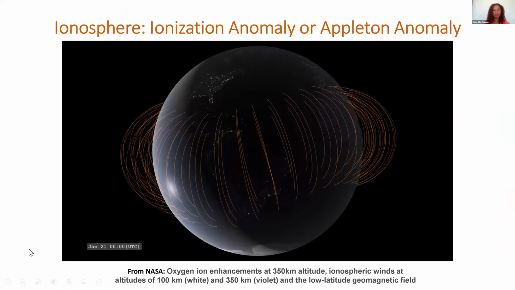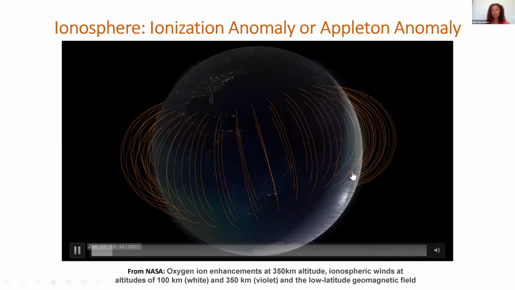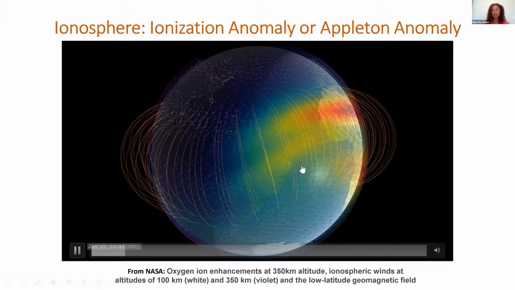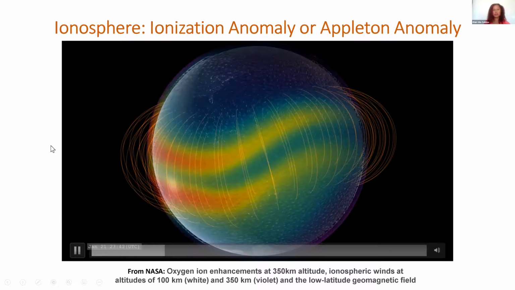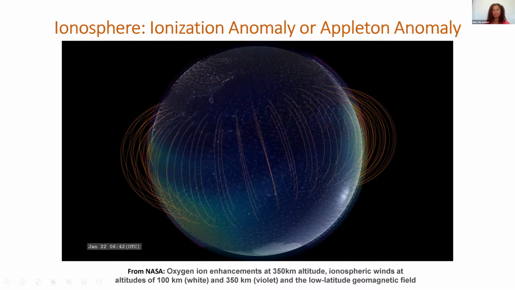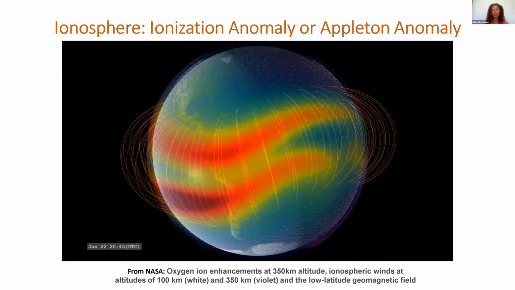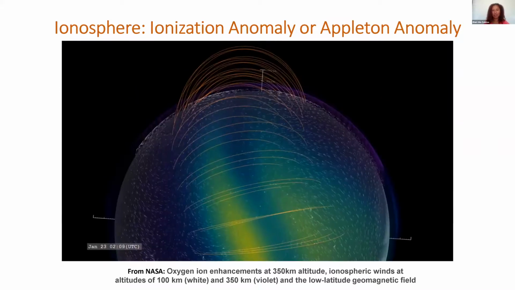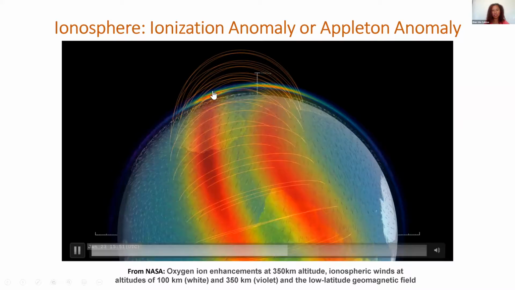So again, we have a very nice movie here from NASA showing how the Appleton anomaly is formed and follows daylight at altitudes of 100 kilometers, showing oxygen emissions. So these are the field lines. We see the sun coming and lighting up the ionosphere, and we see the Appleton anomaly forming here and following this whole region. And as the sun moves, the anomaly moves with it. You can see that it follows the magnetic equator. Therefore, it's not aligned with the geographic equator. And with this perspective, we can see the plasma accumulation in these regions here.